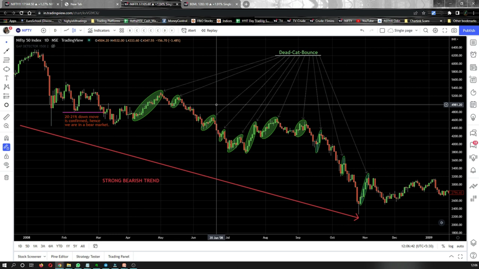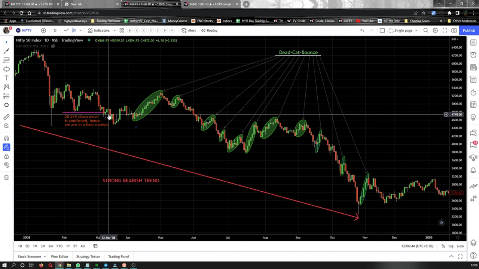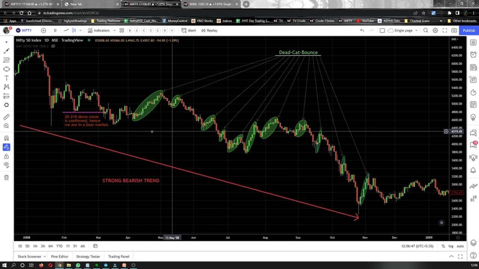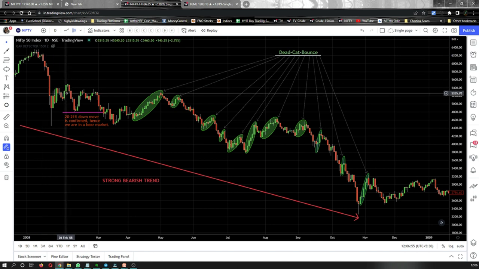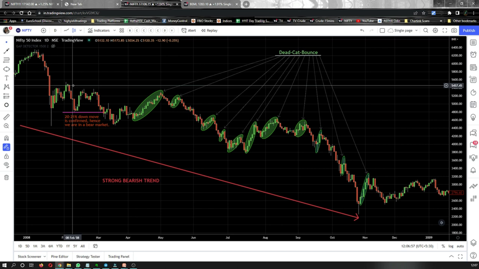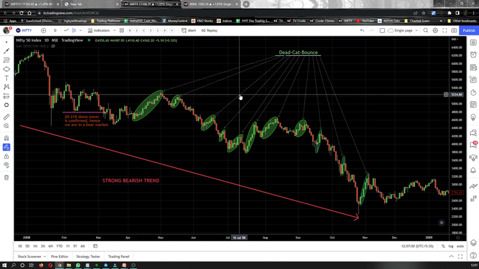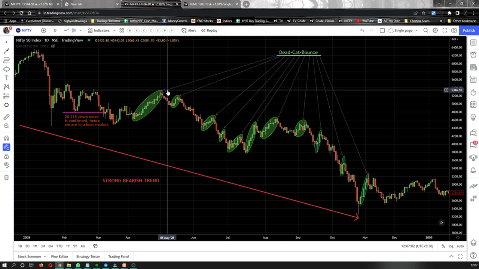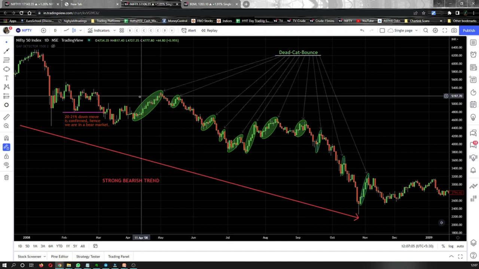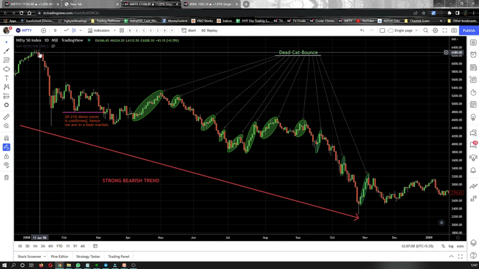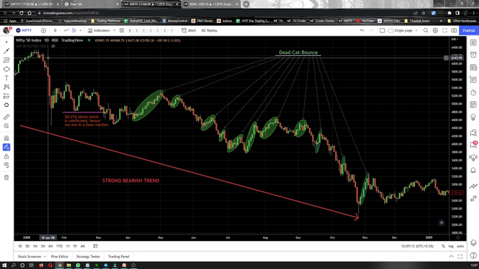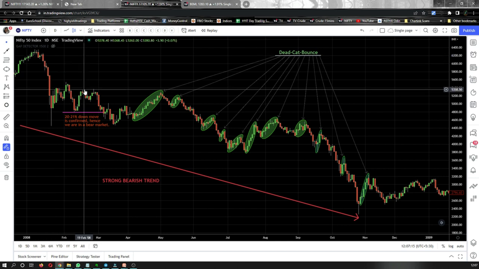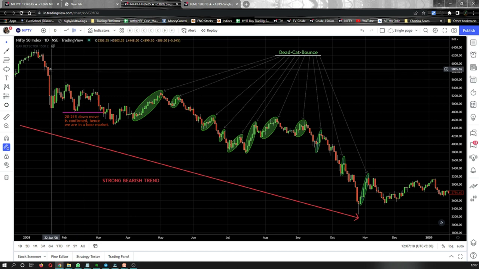So this is the bear market that happened in the year 2008-2009. As you can see on the chart, the fall started from here. And as I mentioned in my previous video, in order to finalize that the market has gone into a bearish mode, it has to fall for at least 20 to 21% or more. So the fall happened from, let's say, to round it up, 6,200 rupees.